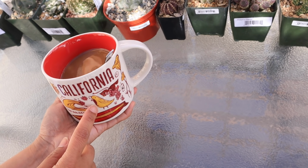So I treated it and that is why there is, as you can see, some damage, the orange brown there on top. Those are the mealybug damage, but it's not a lot. I treated it and I don't see any more mealybugs on this one. So hopefully the apical meristem on top, or the growing point, is still good and it will continue to grow. But fingers crossed that this will be okay.